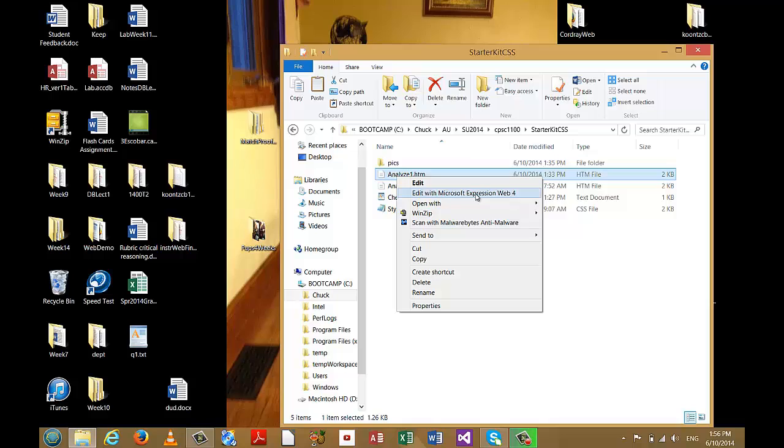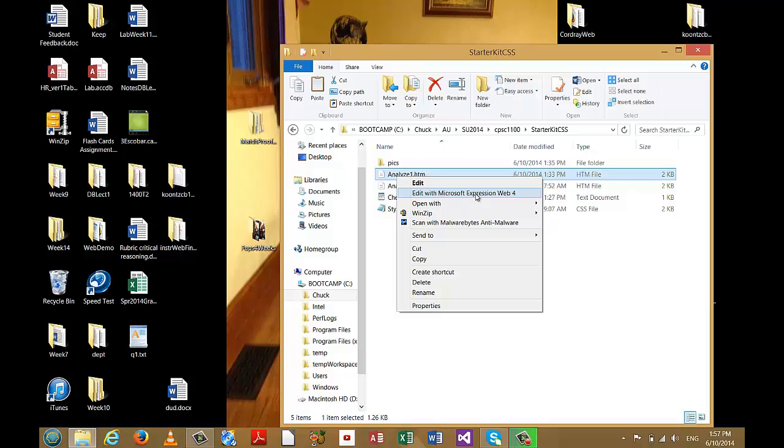So I'm going to go ahead and open it in Expression Web 4. And as I had indicated in a Word document previously, this software is available to be downloaded from the internet for free. I just did it yesterday. I have a Microsoft Surface computer, and I just recently got it, and I haven't taken the time to install much software on it.